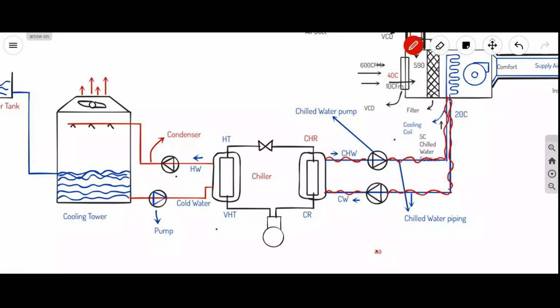If the water level goes down in a cooling tower, we give makeup water from a makeup water tank. Is the same principle followed here? The comfort air is thrown through a blower over that coil, and the chilled water is coming from the evaporator coil of the chiller. So how is the water level maintained in that particular line? Or is there some other solution to exchange the heat?